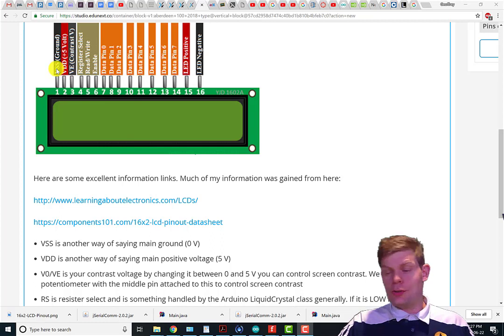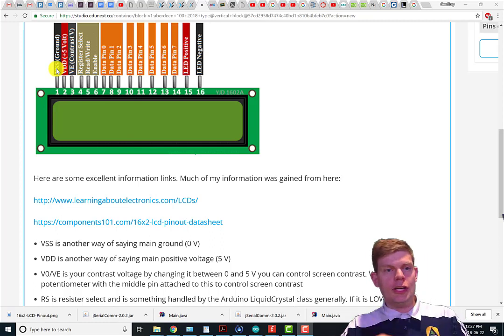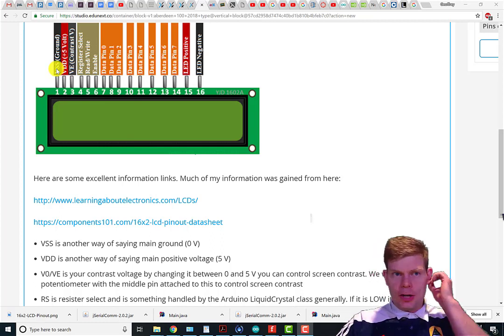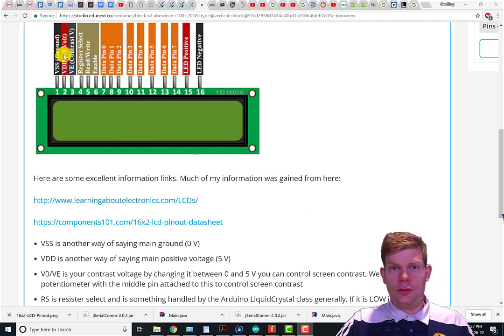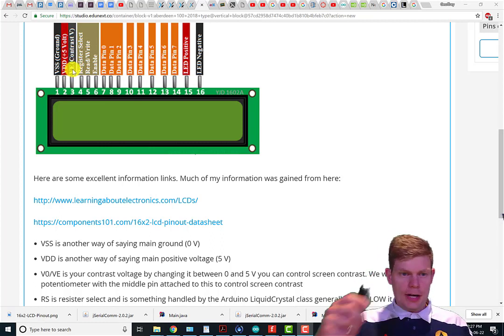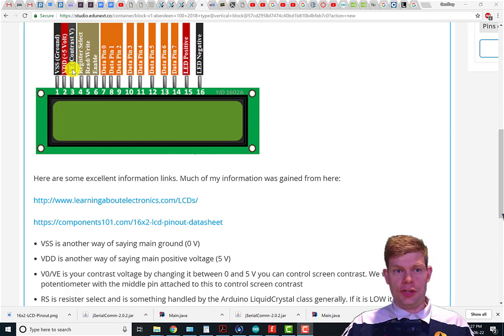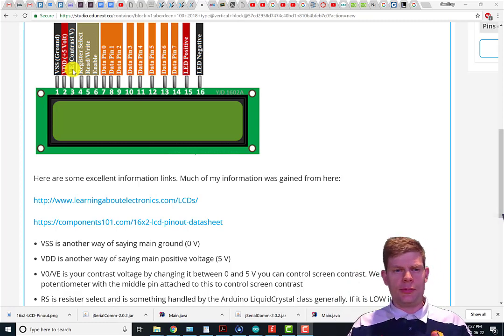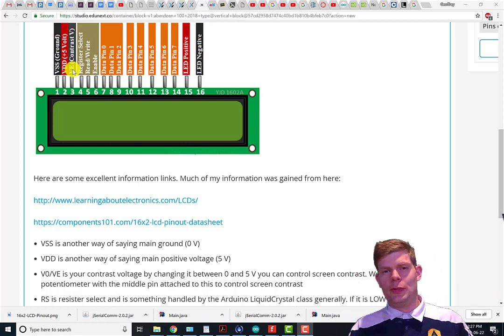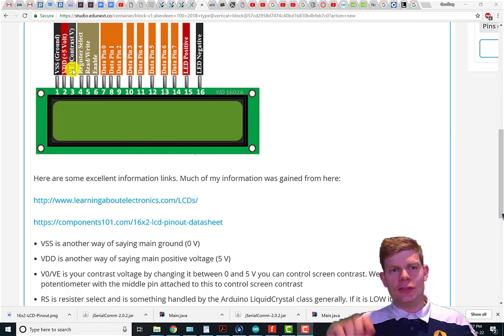So first pin we run into is the VSS pin right here, our first guy. That's just main ground. And then VDD, just another word for our plus 5 volt main power connection to it. Third pin in, we've got our contrast voltage. This lists it as VE, but our actual object has it as V0. And depending on what voltage you got here, between 0 and 5 volts determines the contrast of the screen. So you can make it super dark or super light, depending on how you do that.